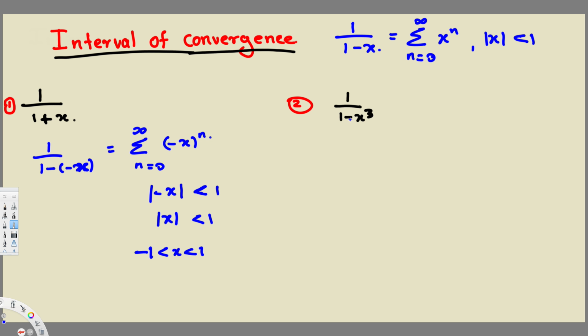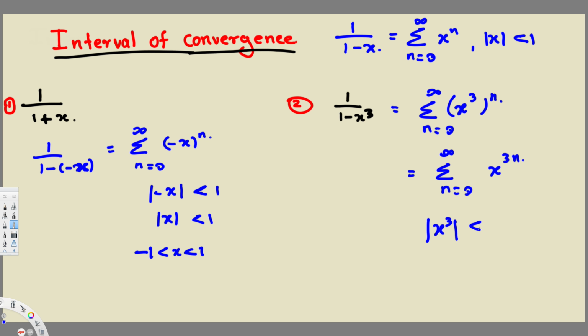Here, this is already minus, so we don't have to change anything, and we can directly write this one right here. This is going to be sigma n equals 0 to infinity, and whatever value we are subtracting is going to be raised to the power n. So x cubed is being subtracted, so this is x cubed to the power n. Then we can combine this and write it as sigma n equals 0 to infinity of x to the power 3n, right? Then we take the absolute value of whatever we are getting, except n. So this is the absolute value of x cubed, and that's less than 1, right?